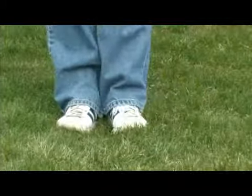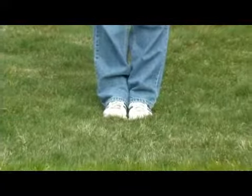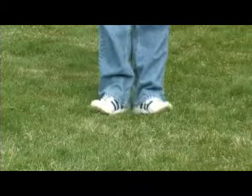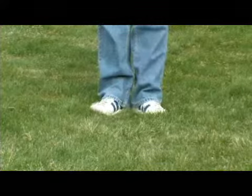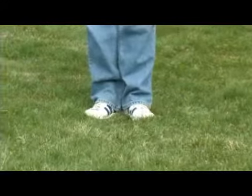Standing at attention would mean that they would have their feet either together, which some people like to do. I like to do it with the technique of about a 45-degree angle. Make sure that your heels are together and that you're standing up straight.